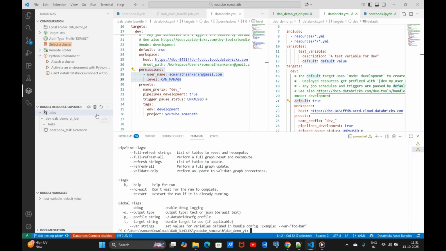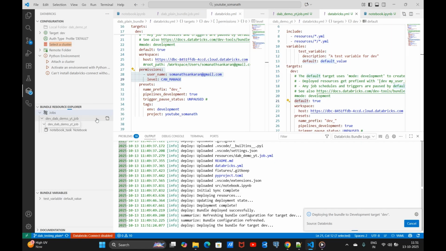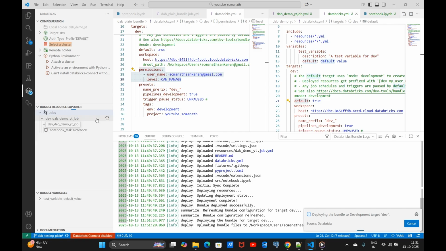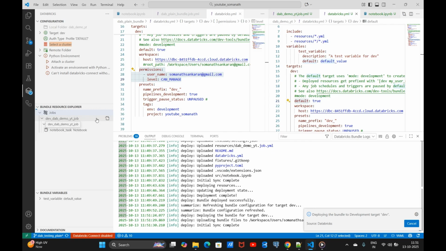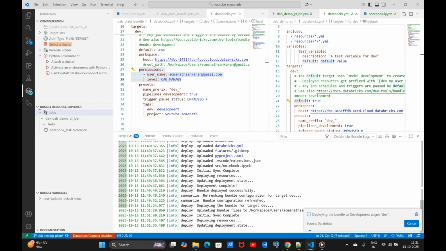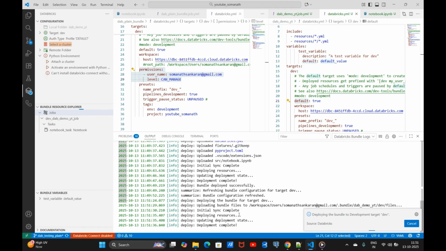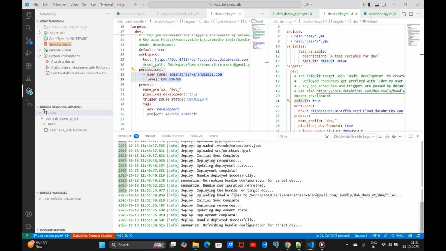However, we are using the VS Code extension. So here you can click on this run, and it will deploy and run the job. Since it is already deployed, it will just check the state, and since nothing has changed, it will run the job.